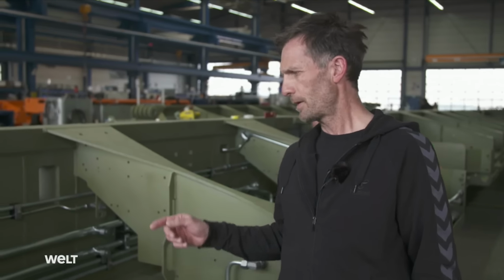The blue thing here is a nitrogen reservoir to buffer the pressure peaks in transmission and steering systems. Here we also have the tube burst protection. We need that so that if a hose ruptures, the vehicle does not lower itself. All tubes are bent in advance, following the plan exactly. Now the technicians need to cut them precisely to length. The hydraulic tubes for the drive system have a wall thickness of 5 millimeters because they have to withstand the most pressure, namely 420 bar.